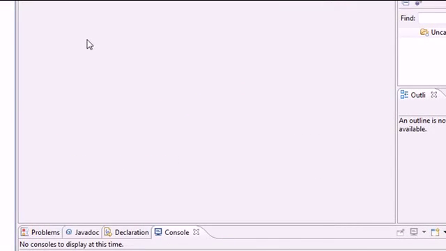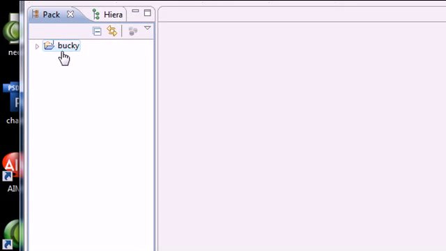You probably could press Finish right away, but now you have a project named Bucky, and it just puts everything into a project. So if you're working on a different Java thing for a different company, you can separate it, but for here we're only going to be working with one project, so we only needed to do that once.